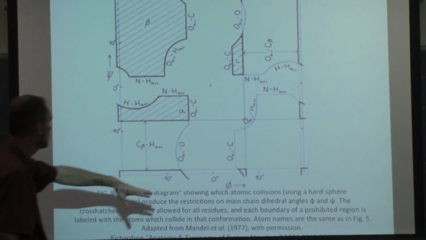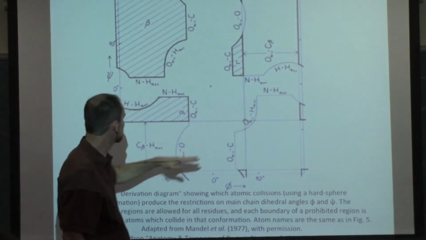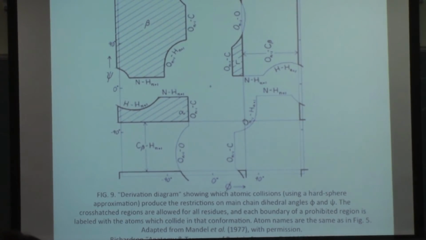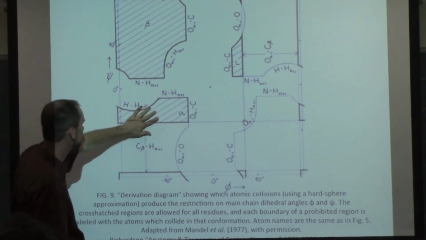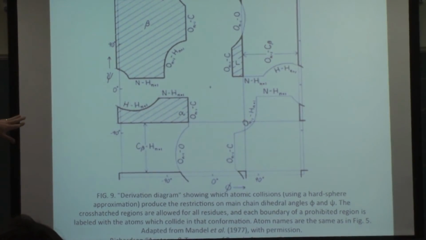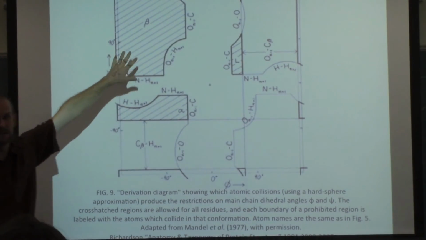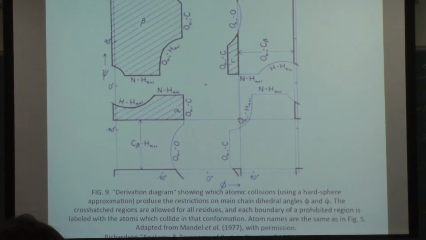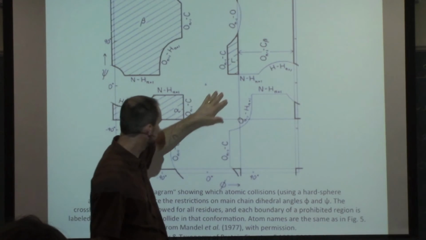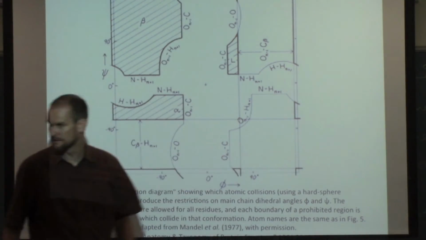If you do that, and you plot phi versus psi, and you exclude all of these regions where things bump into each other, you end up with three big regions of space. This region down here around phi minus 60, psi minus 60, which you all know is alpha helices. And then this region up here is beta sheets, with positive psis and negative phis. This stuff over here has to do with bumping into the L amino acid, the chiral amino acid.